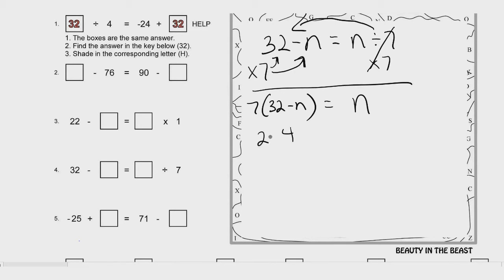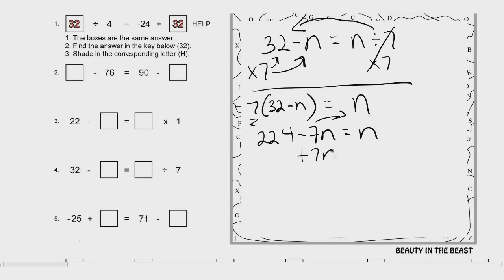That gives us 224 minus 7n equals n. And now we're looking at it and we're thinking, who's not happy now? And you could say, wait a second, that 7n needs to be moved. Now, you might be thinking, wait, I have to separate the 7n. Well, you really can't do that because it'll just give us the same thing over here. So let's just move the entire minus 7n to the other side.